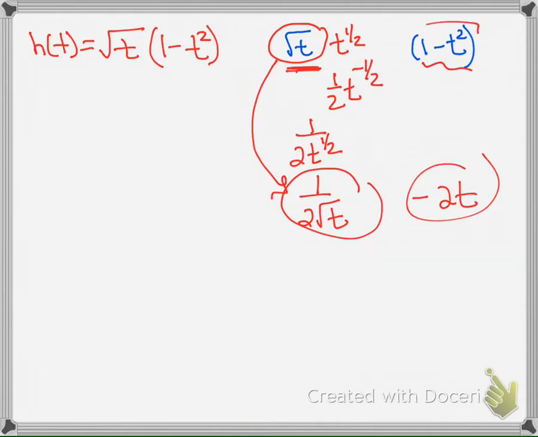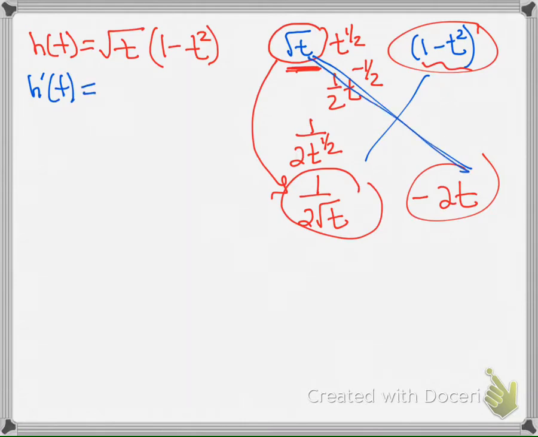So here are my 4 things we have to do the crisscross to. So crisscross. The derivative will be this times this in any order you want. Okay? And you can leave it like that or add the exponents right now. You could also leave it like this. So whatever one's easier. But I have negative 2t times root t, or what that would be simplified. Okay, I'll worry about that in a minute though.